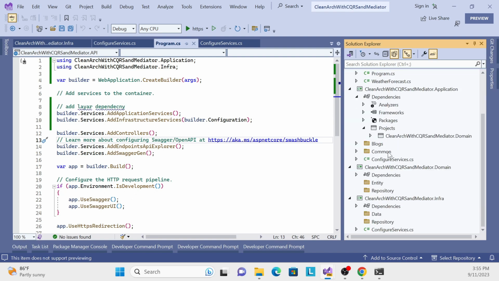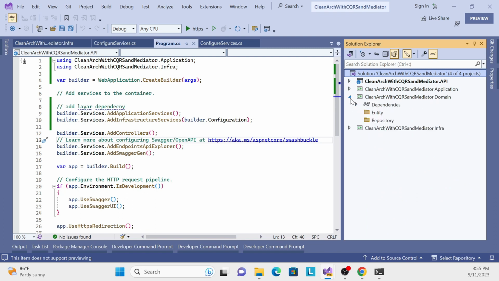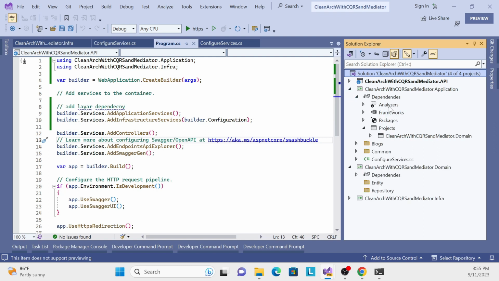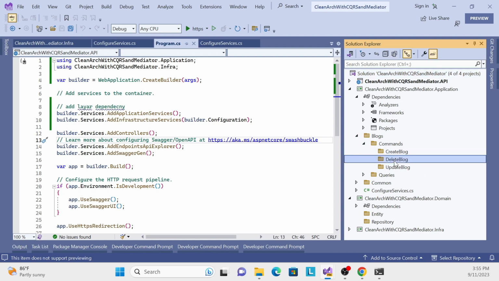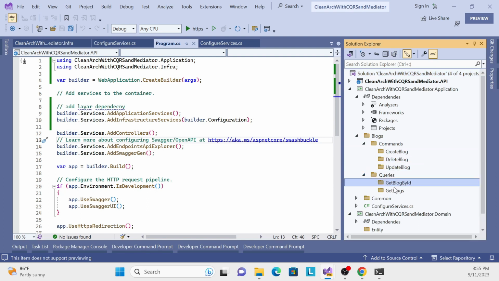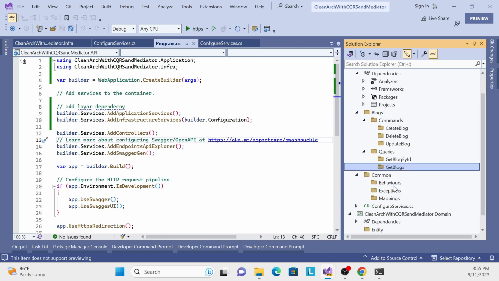In the next video we'll implement one by one. First we'll implement the domain layer. In the domain layer, we'll add some entities and whatever rules we need to add, and we'll discuss what the domain layer is, one by one. Then we'll add the application layer, and how we create the create command, delete command, update command, and how we can get the queries, get-by queries, and also how we can add some common validators and mappings.